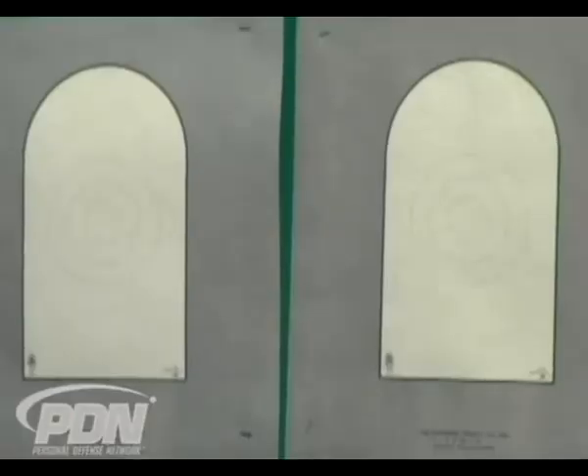Now when we're out here on a square range, most square ranges aren't going to allow us to set up targets in different directions — a target off to our left, one in front of us, and another off to the right — where we could safely replicate a more realistic situation. So our targets are going to be right next to each other, very easy to see both at once and to recognize two targets simultaneously.